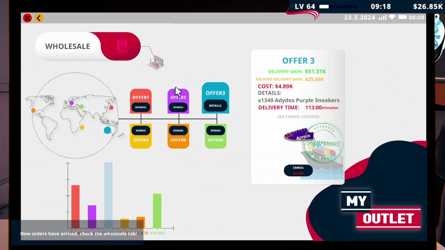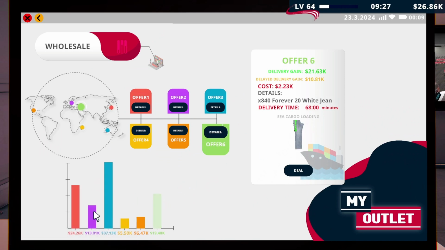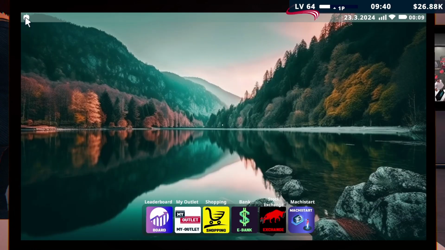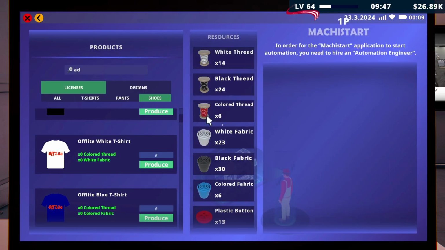Let's see here. What do we have as far as wholesale? We could do this one. It's more shoes. I'd rather do t-shirts if we could. Alright, we got the off-light t-shirts here. 141 of the off-light t-shirts. It's not a huge amount of money, but it's enough money for what I need. So 1410 for the off-light t-shirts.